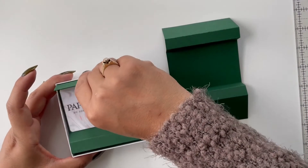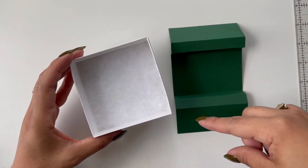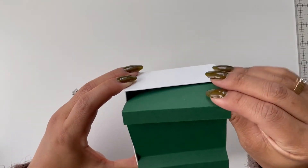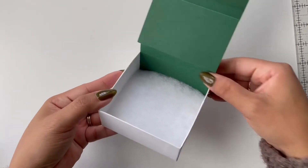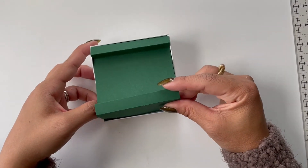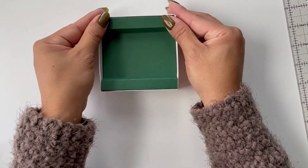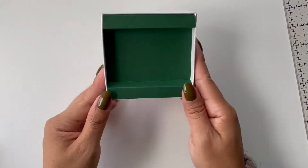So I'm going to show you how to fill this. You can choose to keep the batting inside of the box — that kind of helps with keeping this paper from sliding around. You could also add some adhesive along these flaps if you wanted to. All you want to do is take that first flap and tuck it into your box, making sure it slides down the edge of the box as close to the edge as possible — this is where that adhesive could come in handy. Then take the other end and do the same thing, tucking it in and getting it down the other edge of the box. Because of the measurement being exactly what it needs to be, it should fit in there quite nicely and be slightly snug, which is good because it'll create a little tension and avoid shifting around.